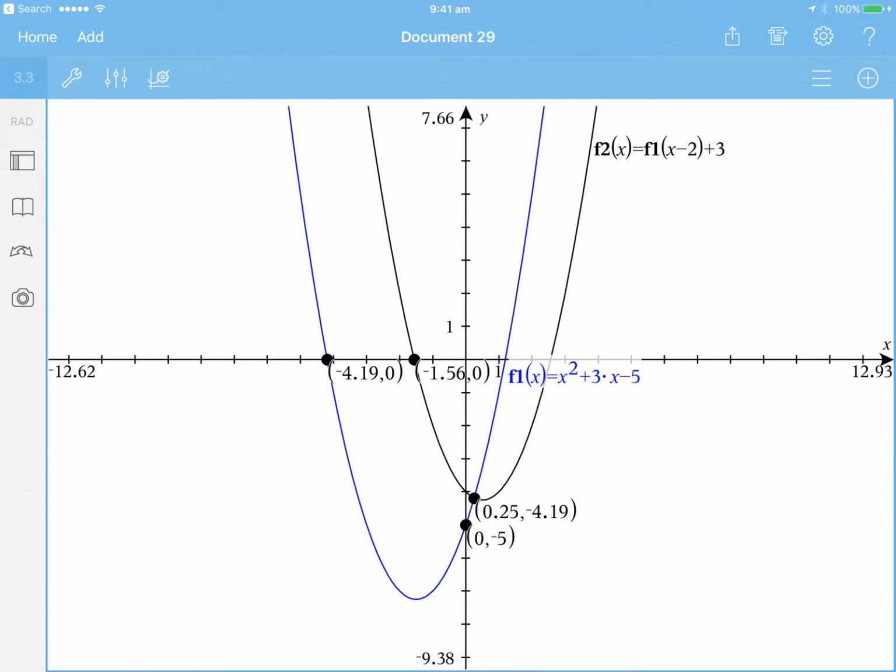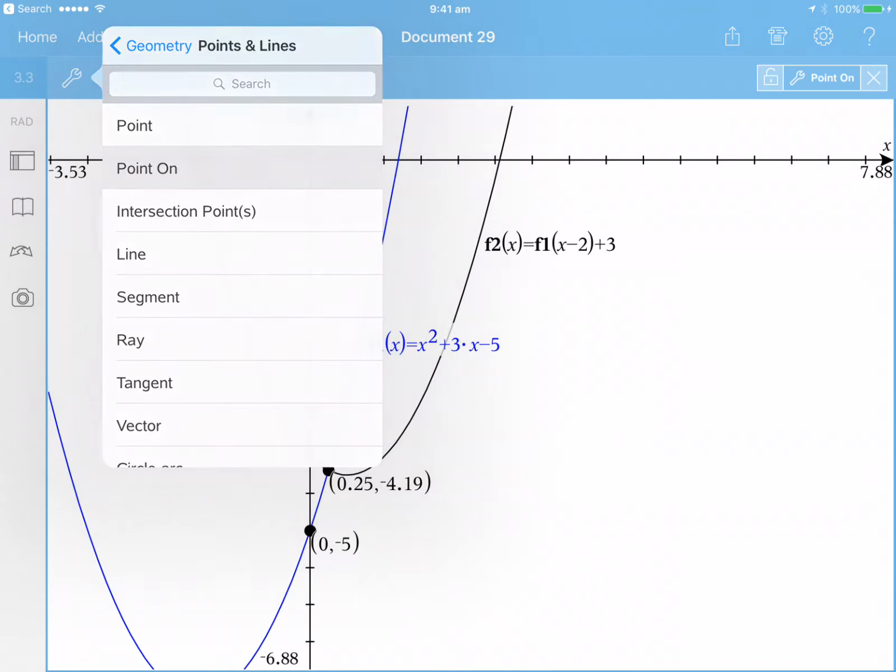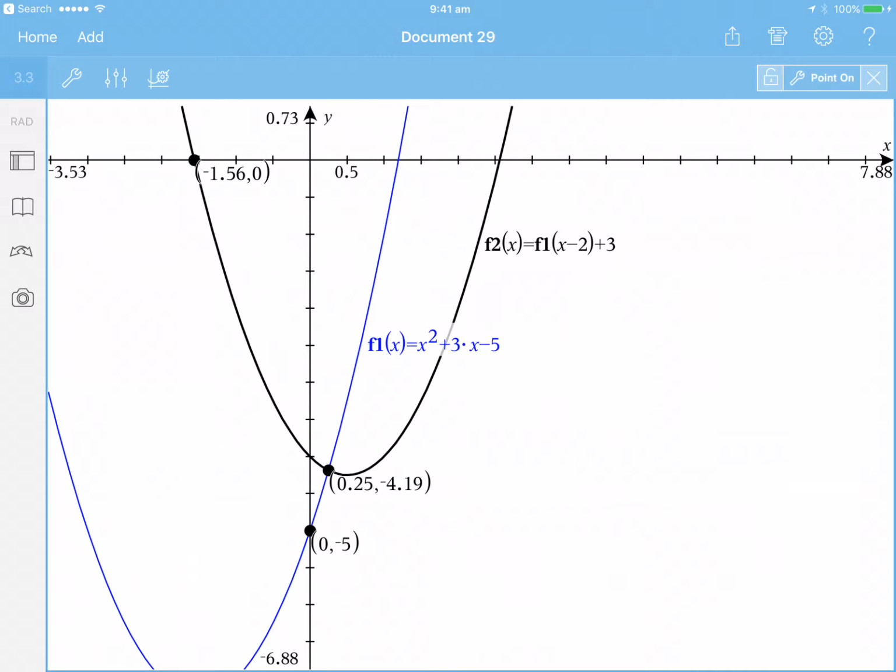Okay, that's not what I want to do. It's not that one there. I need to zoom in. So let's try again. Point on, select your function. There you go. That's that one there. A few more. Point on, select your function. There. Select your function, point on. And you notice your points are either x is 0, or in the last couple of cases y is equal to 0. So that was question 3.